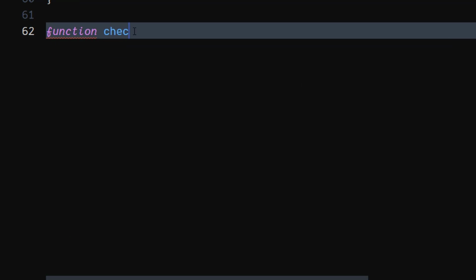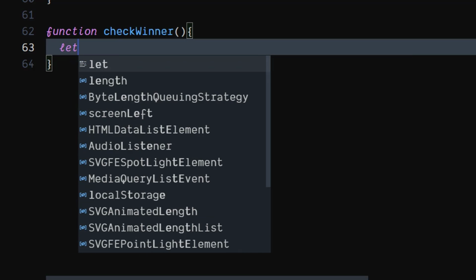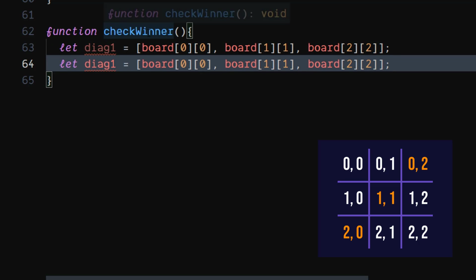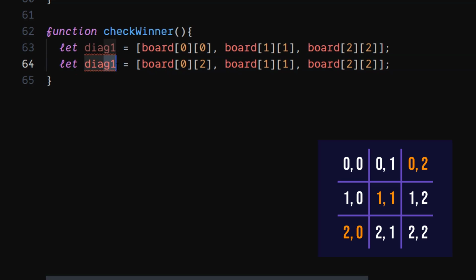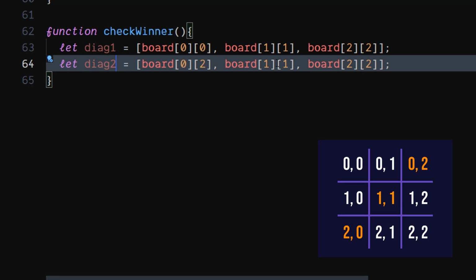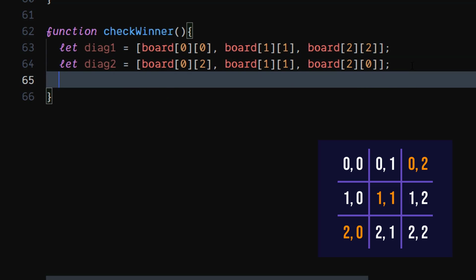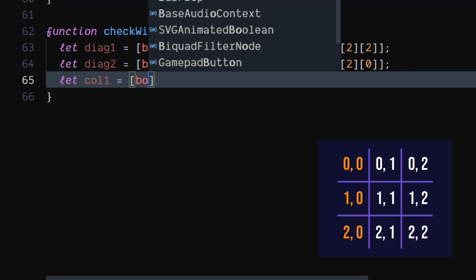Let's write a checkWinner function, which will check for every possibility of winning the game. Declare an array, which will hold the elements of the left diagonal. Declare another array, which will hold the elements of right diagonal. Declare 3 more arrays, to hold the elements of each column separately.